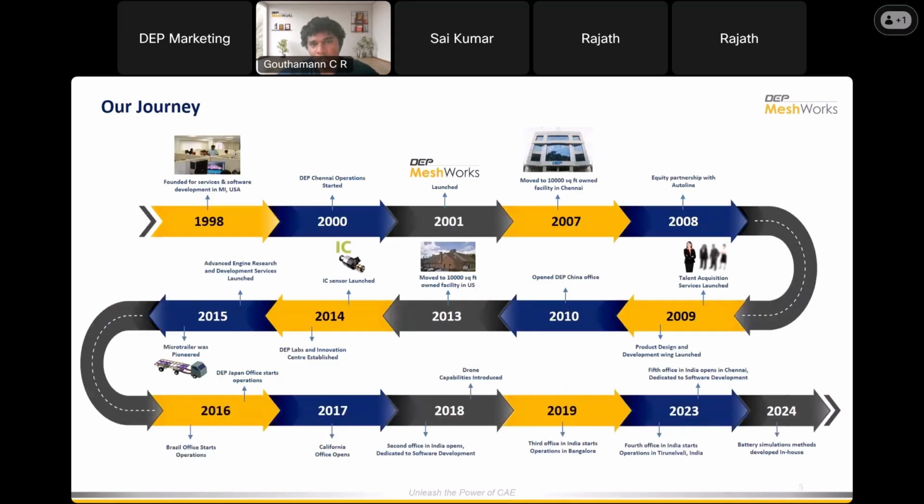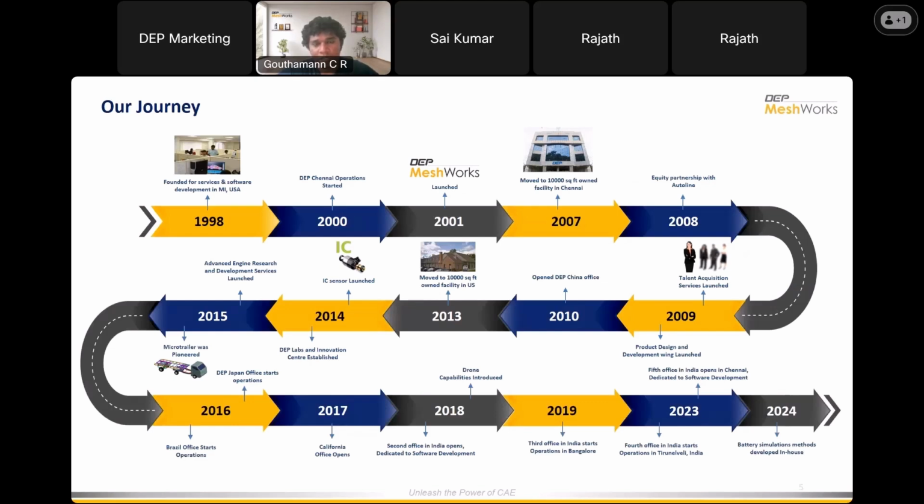And our journey so far. Like I mentioned earlier, we have our headquarters in Troy, Michigan, founded in 1998. We started our operations in India in 2000, and we launched the first version of MeshWorks in 2001.